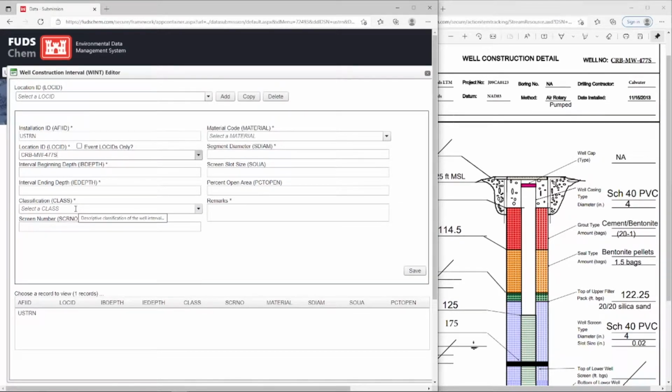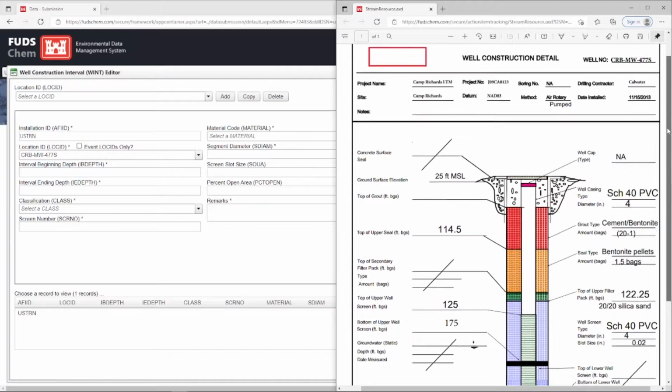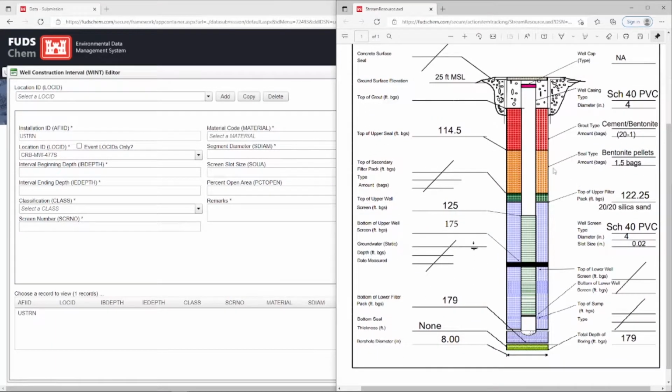We'll start with the inner casing first, starting at the top. In our hard copy, the inner casing includes this pink cap, this white pipe known as a blank which leads down to the screen, this striped screen, and this white foot. The other colorful parts are the outer surroundings of the well, and we will enter them later. Some wells include a riser, which would stick up out of the ground, but this example does not. As a note, the system knows that risers extend out of the ground, so a riser that goes from 0 to 2 would indicate a riser that extends 2 feet out of the ground.